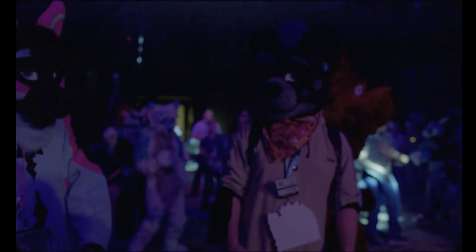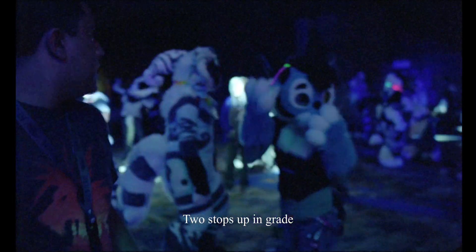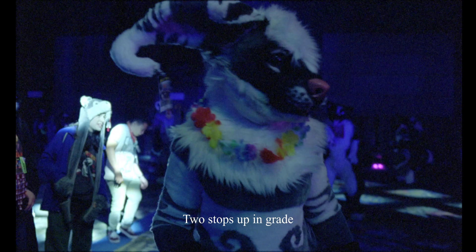Right now we're going to do a little bit of a color grade where it bumps up a little bit, and you can see what it looks like two stops higher. You can see that with two stops you don't see any fixed pattern noise — all you see is more film grain, which is the way it should look. That's the way a scan should be: when you bring it up, it should be more grainy.